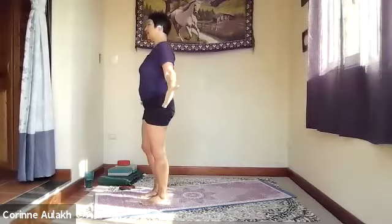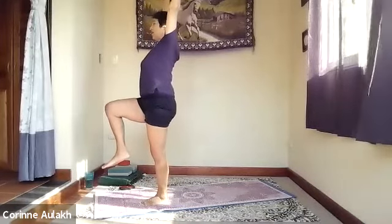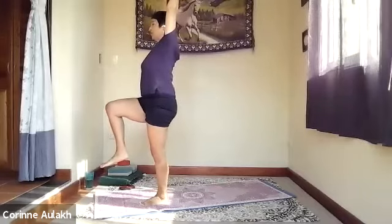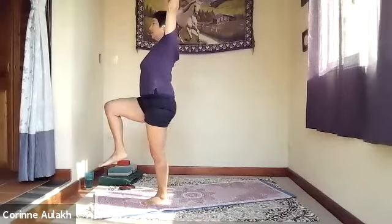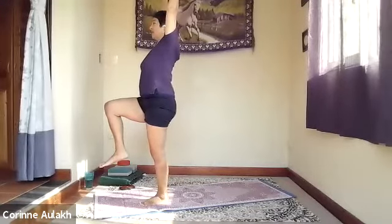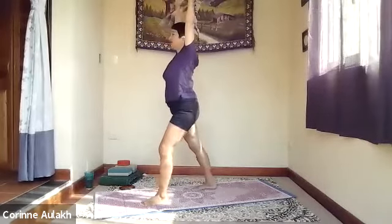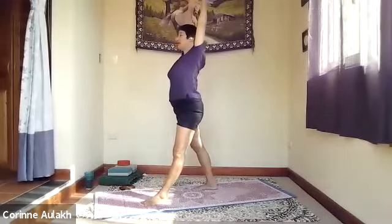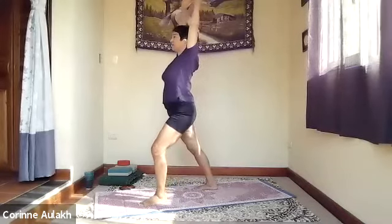Inhale, lift the hands up, shift the weight, and the right knee comes up. Square off. Drop shoulders, hold, four, three, two, one. Stepping back, inhale, step back, toe, heel, both legs straight, square off. Warrior One, take your breath in, exhale, Warrior One.